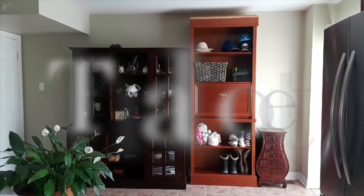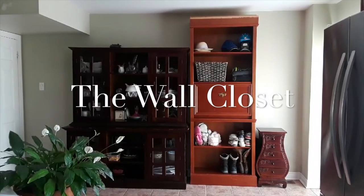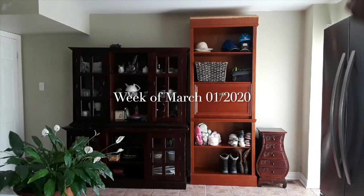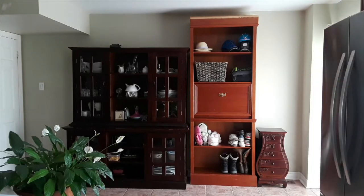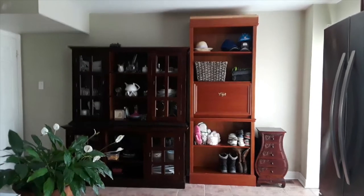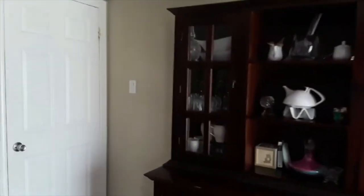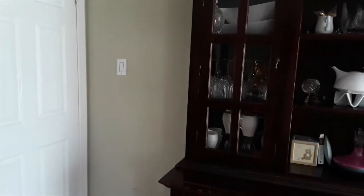So here's our back entrance way — we are missing a coat closet and a broom closet. I have created a makeshift coat closet here just to organize our stuff so it doesn't look really messy. However, I wasn't able to find an area to do the broom closet. Some people would think you'd put the broom closet here behind the door, however if you want to close your door it's going to be a very messy sight.